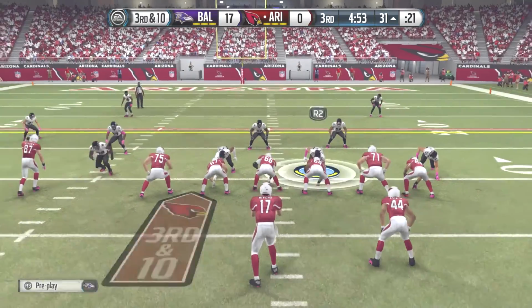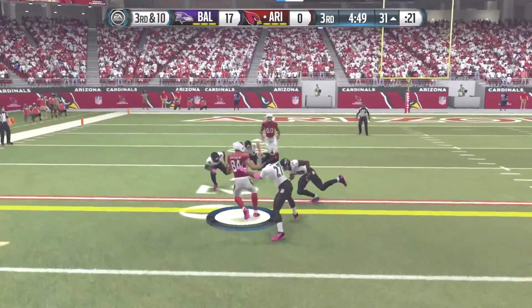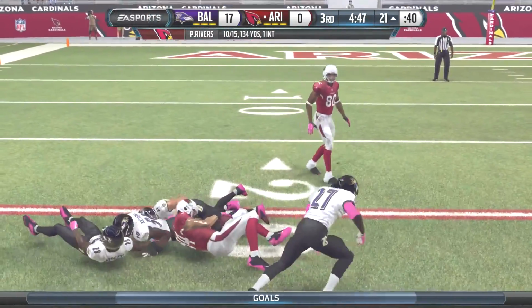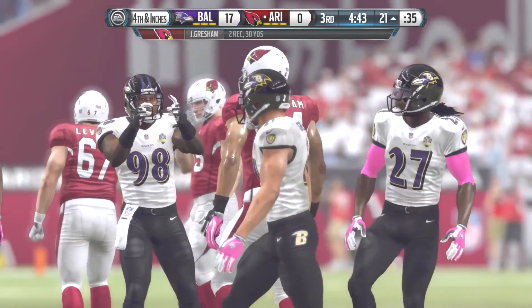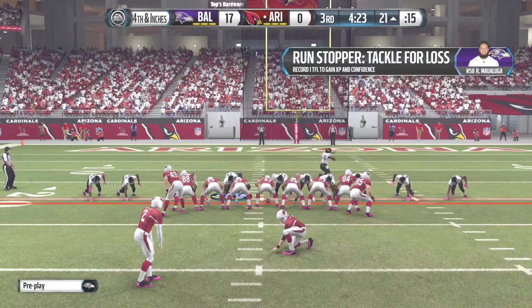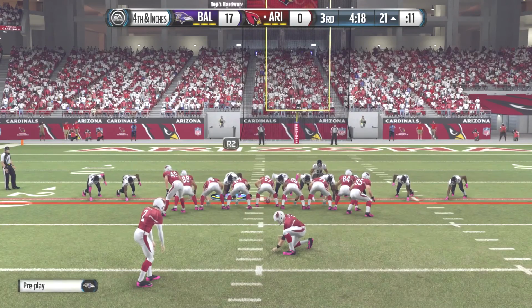So third down and 10 from the 31. Rivers looking to throw, hits his man Grisham, but he is hit before getting to the first down. It's fourth down and inches down to the 21-yard line. Will they go for it, or will they go for the field goal here and try to get some points? They are going to attempt the field goal.